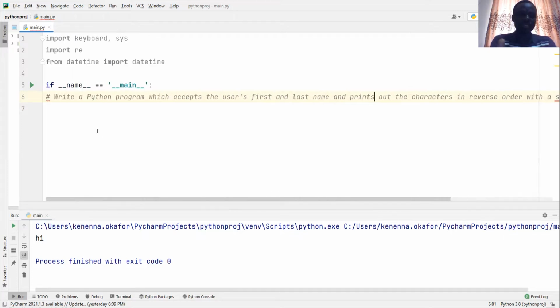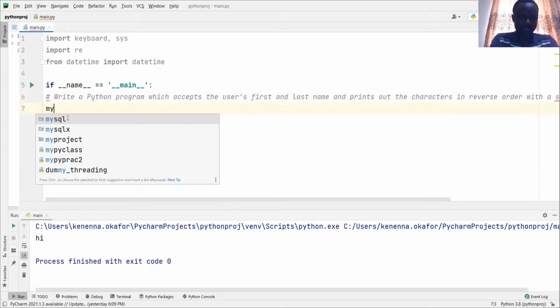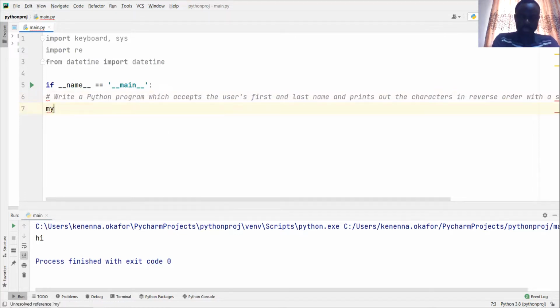Now let's continue, guys. I'll create a variable here, my name. Okay, let me use the snake case here. My name. Right, and guys, please, lest I forget, Python makes use of indentation. So there's a hierarchy, and you keep indenting to show that hierarchy in your order of execution.